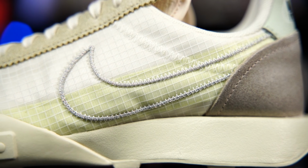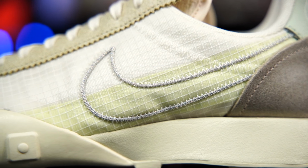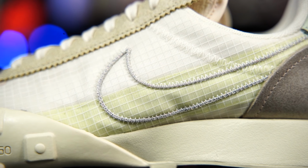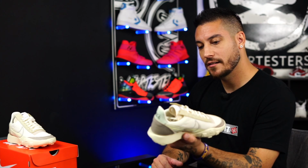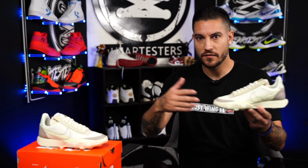Now, moving on up to the upper, it just looks like something that's modern. Immediately, you're like, oh, they kind of bit Off-White. They bit that Virgil style. They use a kind of ripstop. It's actually a little bit better than that. That was my initial thought, that it's the same stuff. And then when I started looking into it, I was like, no, this is actually the greatest use of this stuff that I've seen so far. Because it feels like they slap ripstop on everything to the point where I like the damn material, but I'm just sick of it.